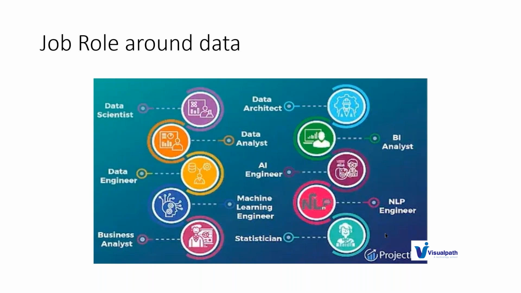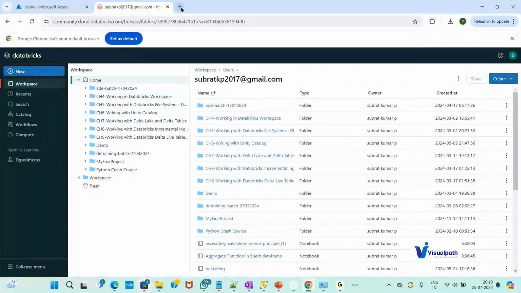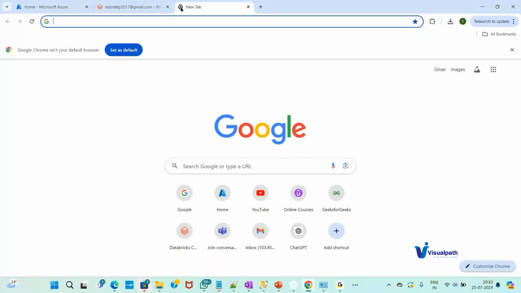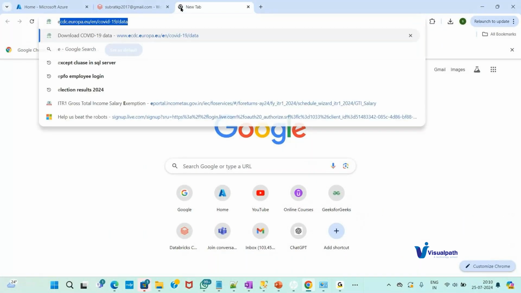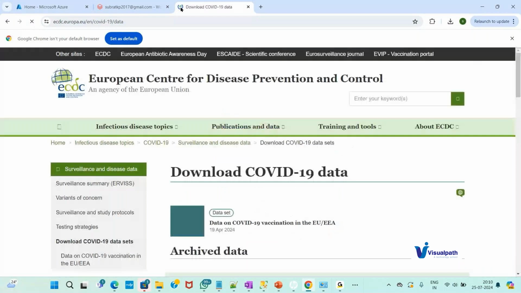But the raw data which is available might not be useful for all these roles for further exploration. Let's take an example. There is a European center for disease prevention and control, called ECDC. Here they capture the COVID data for, let's say, Europe.